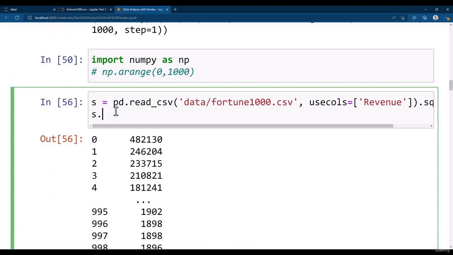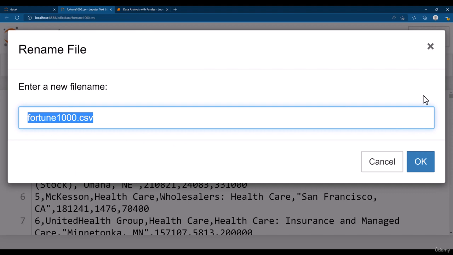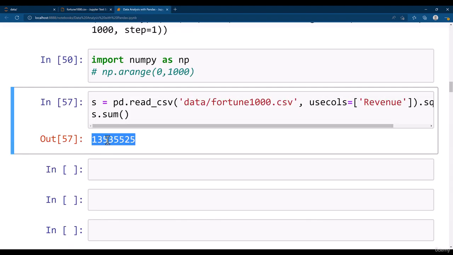In this I can apply the sum of revenue for all the Fortune 1000 companies. These are presented in dollars perhaps, or $1 million. I need to see that. It's not written here, but maybe it is in $1 million. That's the sum value there. Similarly, you can get the mean, the average value for all the companies, so maybe it is saying that it's 13 billion.